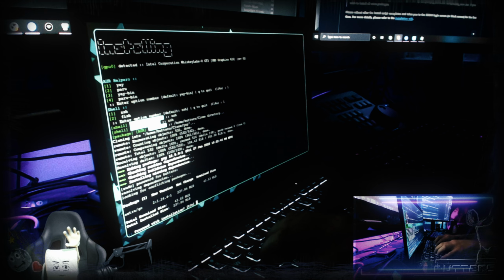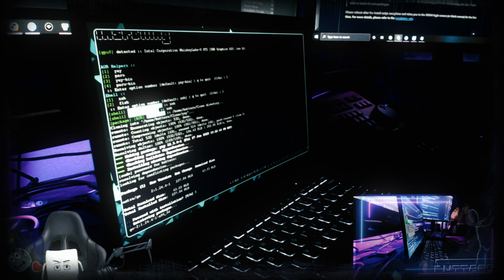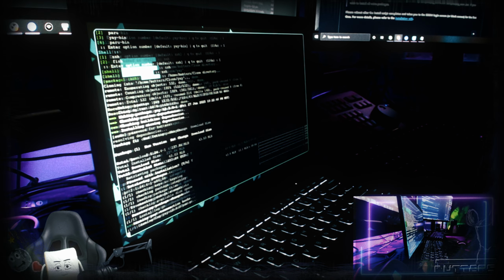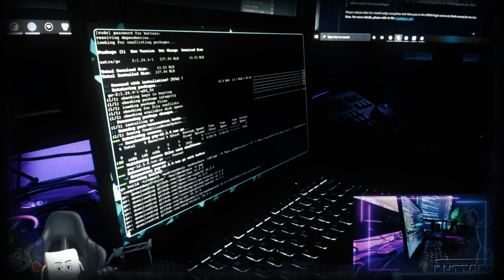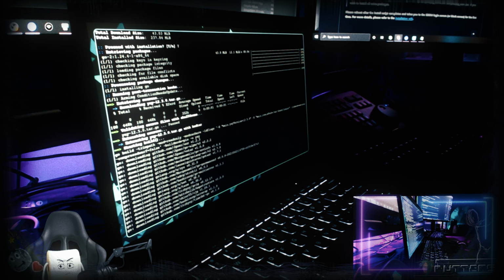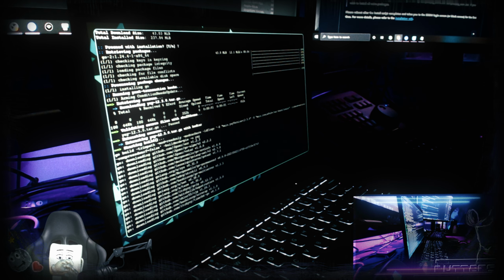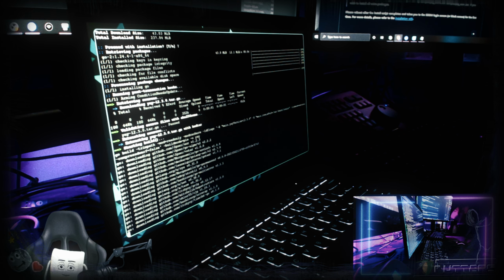It's going to ask you for your password, and then just keep saying yes. There was one that I said no to, I think, for a random reason. I'll see if it comes up again. Now it's installing and getting all the stuff.